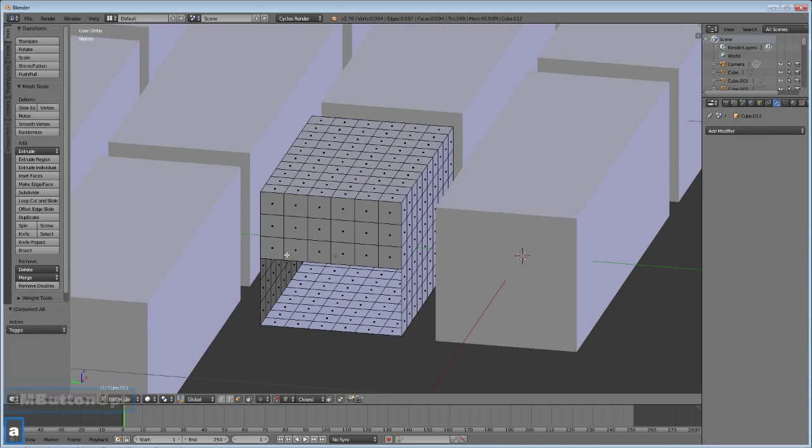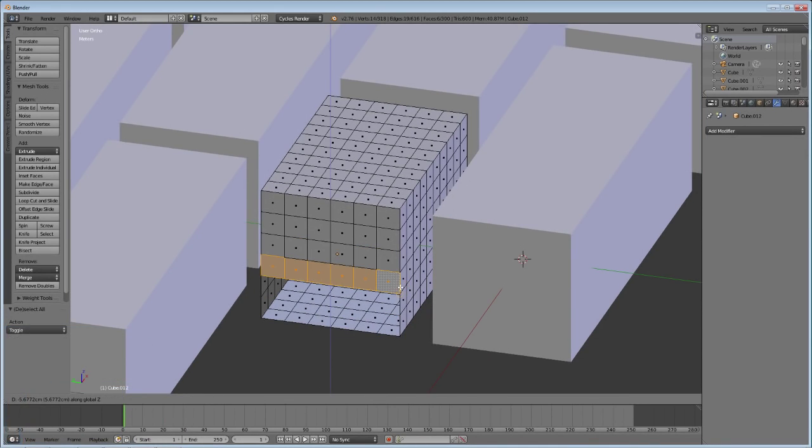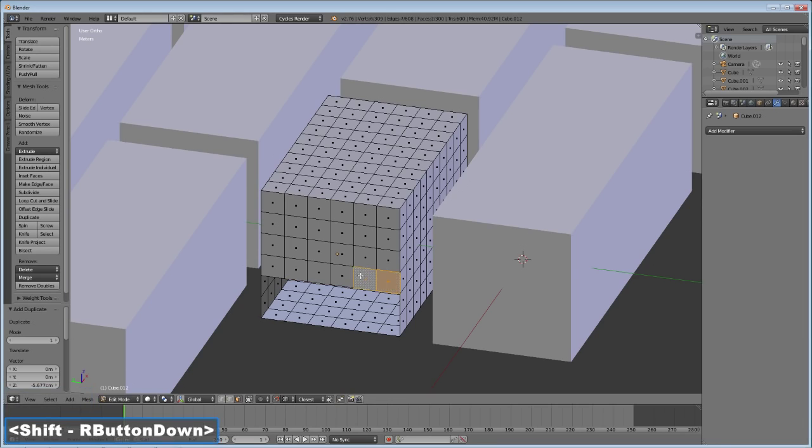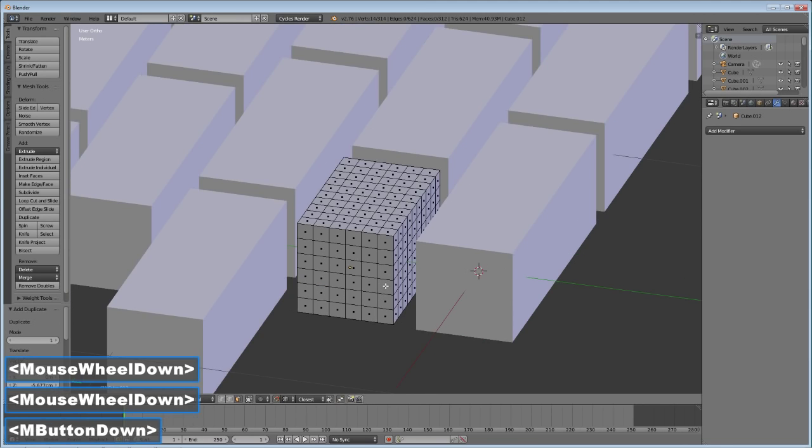Sweet. That's a little bit easier than the other way that I was doing it. So shift D on the Z-axis, pop it down, and shift D on the Z, pop that one down, and last one, shift D on the Z-axis, pop it down, and we should be good to go.